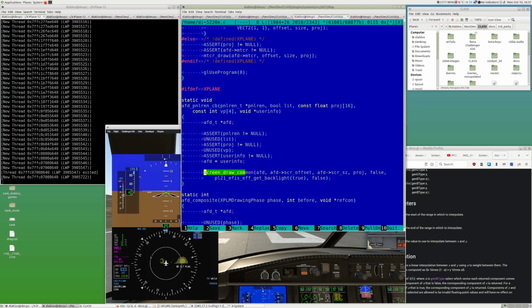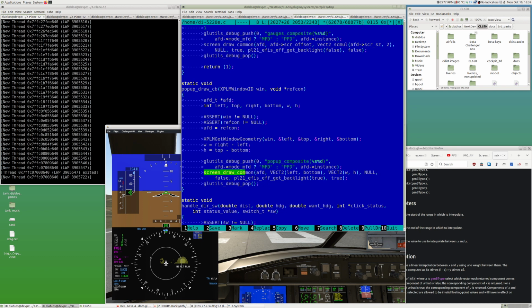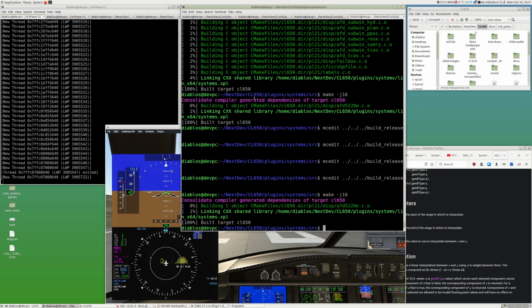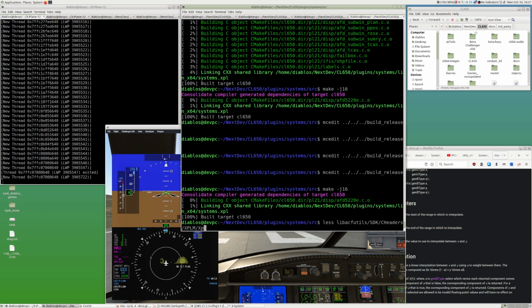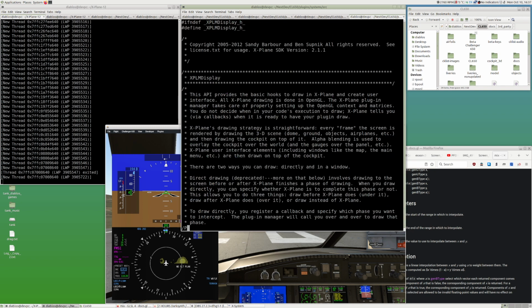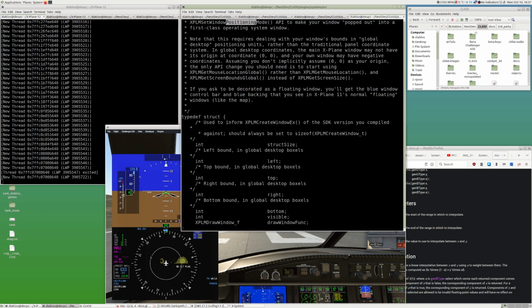Screen draw common. It's here. Get window geometry. Sure. And we'll want to simulate this pop-up only if it's the window positioning mode is the name of the variable, XPLM display positioning.